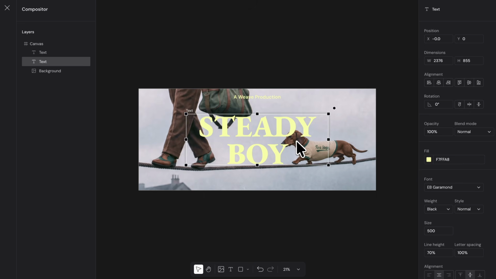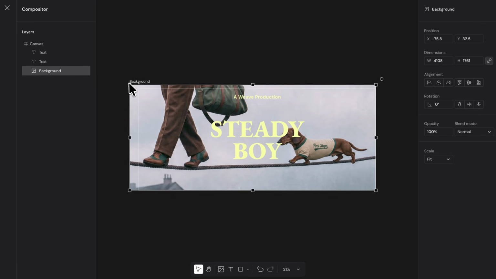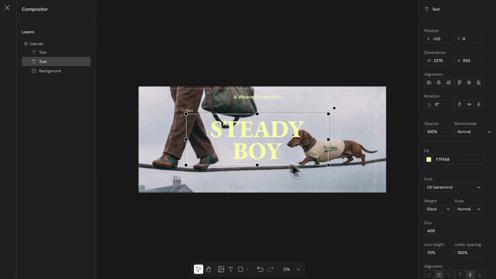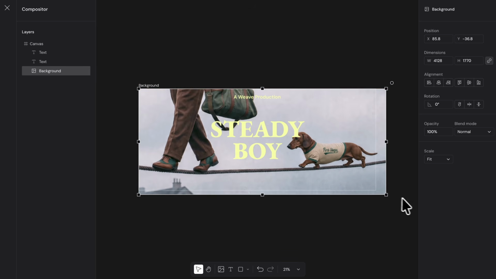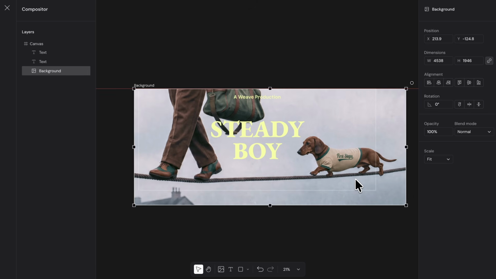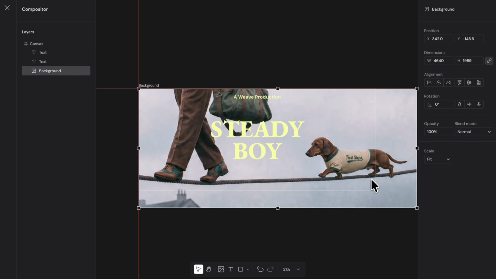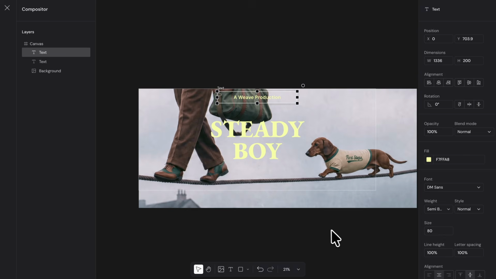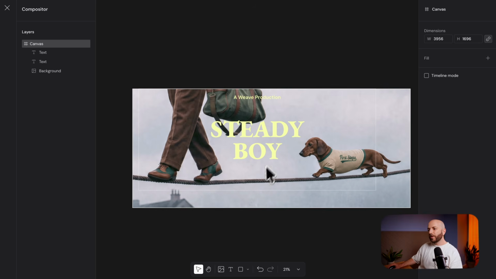I don't like the fact that it covers his face, so I will make it smaller. Let's do 400. And actually what I can do, I can make it larger and take it to the side as well. I can change the composition a little bit here because I really want to see the dog. Yes, this one is much better. I even like the fact that we only see the rope. Okay, so this in the middle, this is here. This feels pretty good.